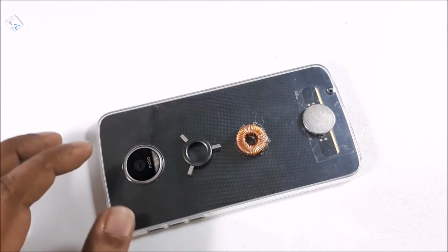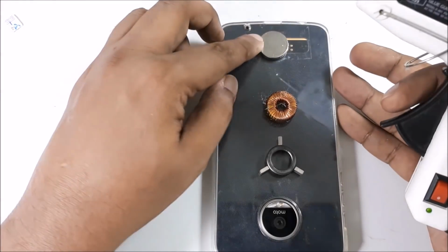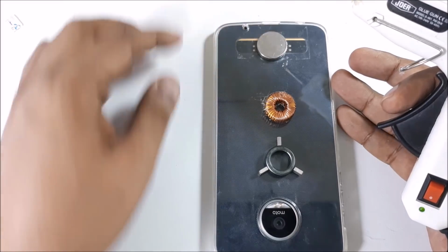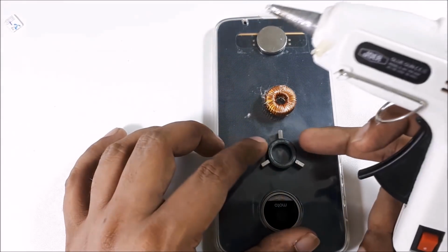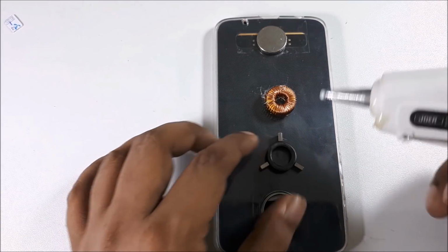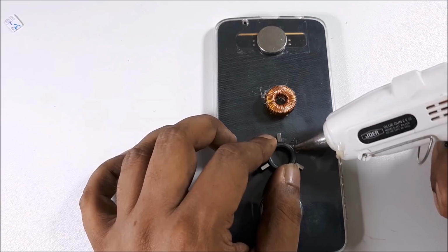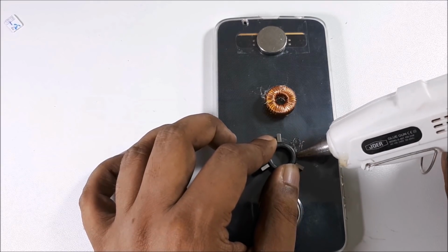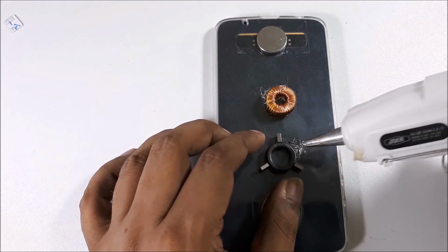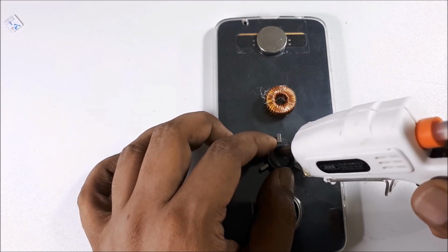Okay. Another part is this. I have to see the balance, it is very important. The balance and exactly the right place. The placing is very important. You can see here.